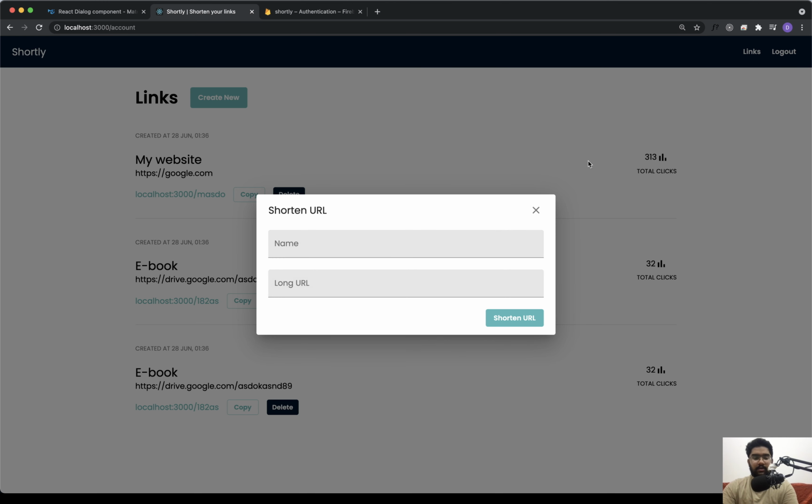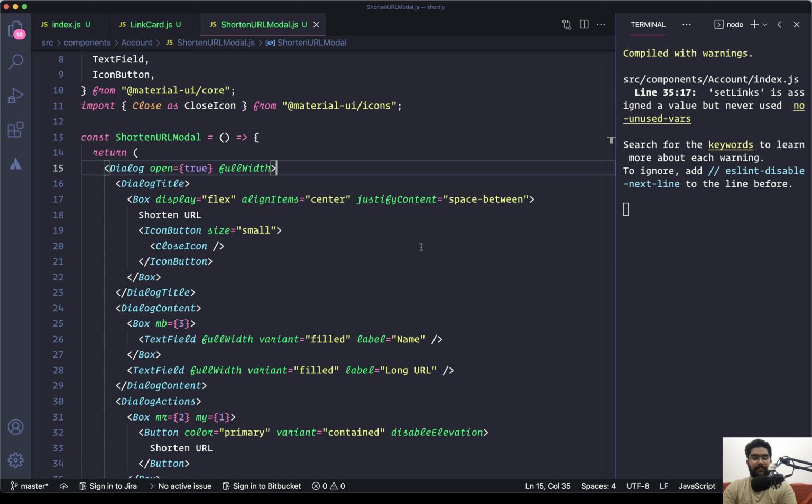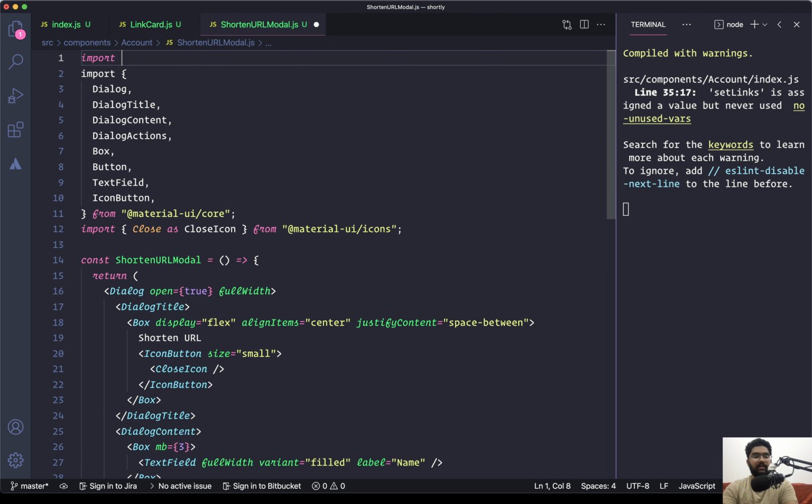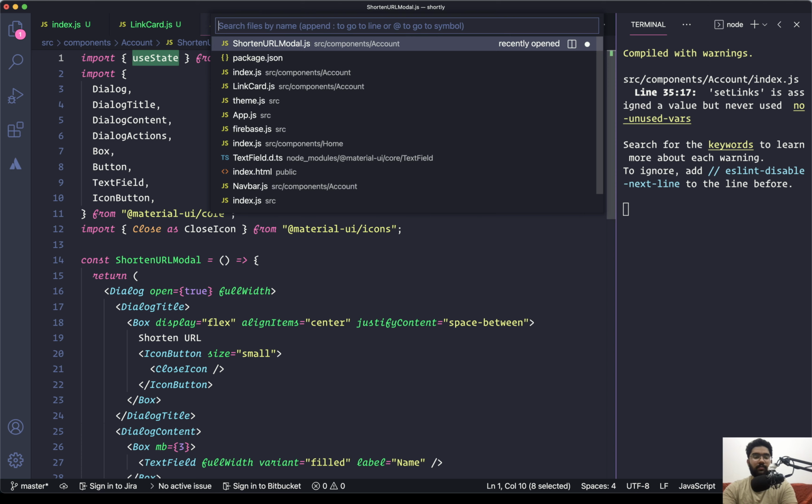Perfect. So I think that's it for the design for this modal. Now what do we need to do? We need to have a state in order to hold the values of these two input fields. So let's import the useState hook from React, and we kind of need to do the same thing which we did in the home page.